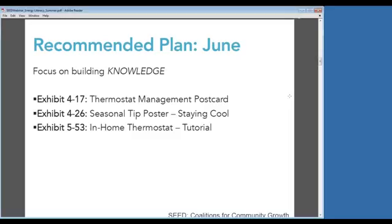In general, I try to break down the items within the SAHAF toolkit into three major areas: going from building knowledge, to changing behavior, to inspiring social change. Before anybody can be an advocate for reducing energy use, or can really be inspired about how they can impact this in their own lives, they need the knowledge base first. If we try to skip this step, people will be confused. They don't understand why it relates to them, why it's important, or why they should care.